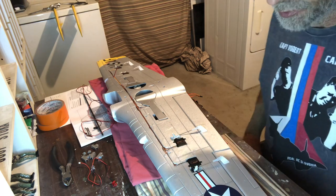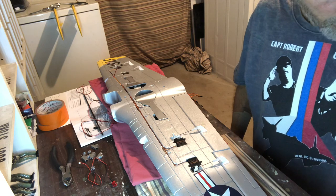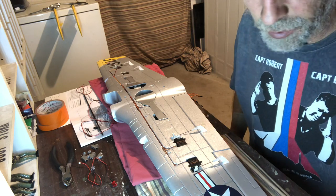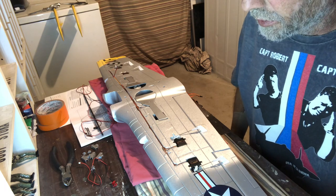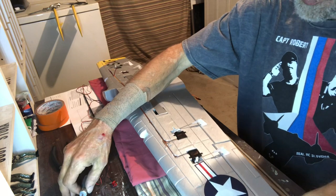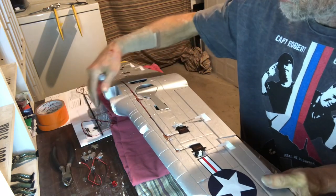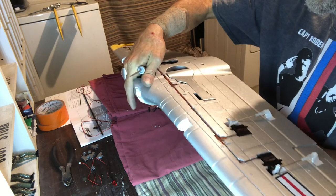I'm gonna install my navigation lights here and show you how I do it. A lot of people do it different ways. I got my way. Now, first thing I do, on this one anyway, sometimes you'll have a piece of tape over you.